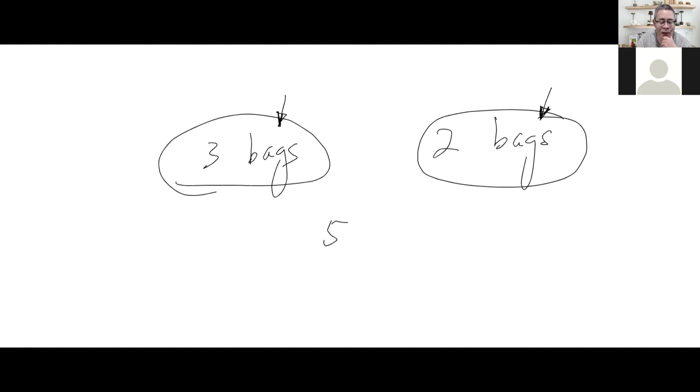Now, if we ask how many candies, that's a different story. We need to know how many candies are in the bag. The variable is kind of like that. You can look at a variable as a bag, and the value of the variable is how many candies are in your bag. You could have 10, 15, or maybe 20. The bag's still the same bag, but you could have different numbers of candies. That's why we call it a variable. The value changes, but the bag's still just one bag. Good?